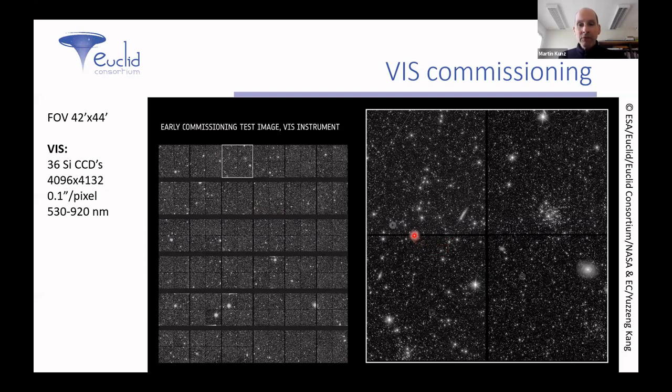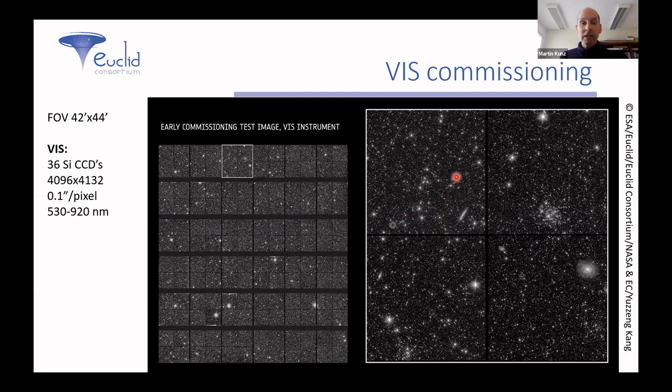And if you look closely, you can see here there's some funny streak. This is a cosmic ray. So when you go further away from Earth, like L2, you are outside of the protective magnetic field of the Earth, and you get a lot of these cosmic rays, and that's simply something you have to deal with when you are there. Okay, then there are also some optical ghosts and other things that need to be mitigated.